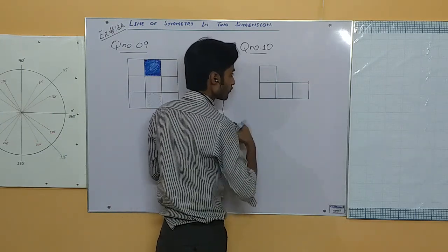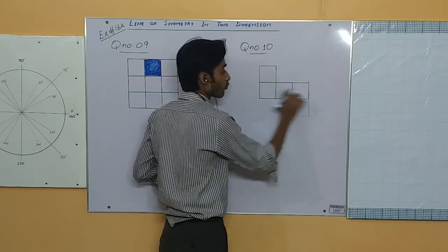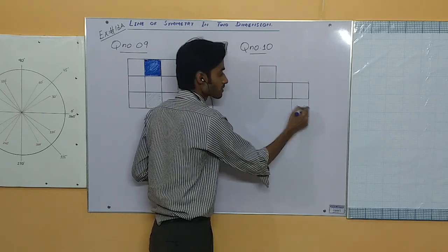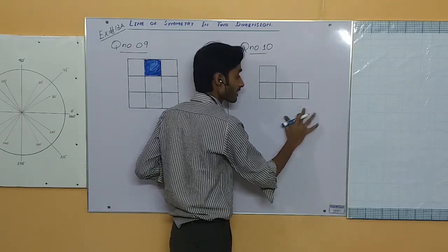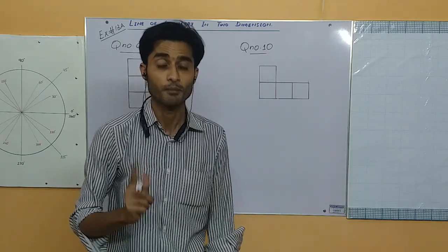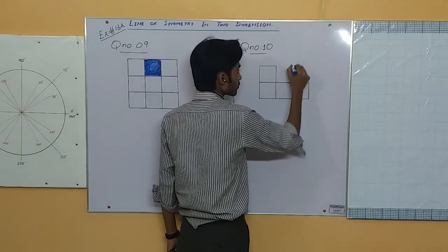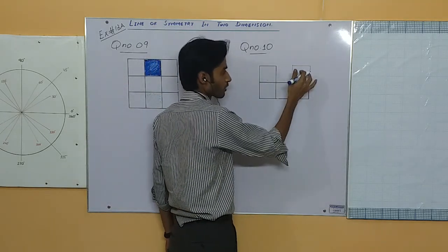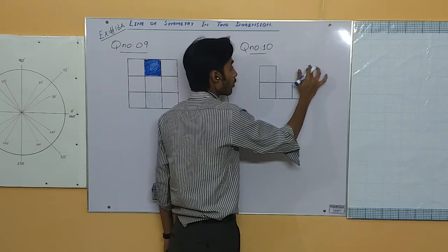But if you draw it like this, how many lines of symmetry did we get? 1 and then 2. So this is not the right option. You cannot draw this one, because if I draw the square over here, the axis of symmetry will not be 1. That will be more than 1, and I only want it to be 1. So the correct option is going to be maybe this. I can draw a square over here. The line of symmetry is going to be this.